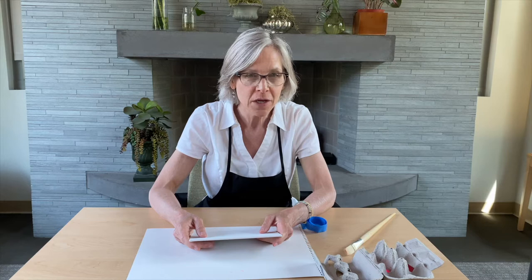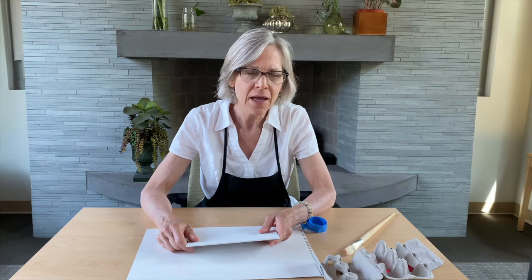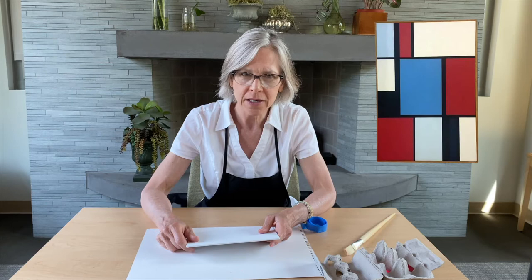Florence Arnold was a hard-edge painter who lived and worked here in Fullerton. Her dates are 1900 to 1994, and most of the time she lived right here in our hometown. She painted in a style that was kind of a contrast to the expressive brushwork of the abstract expressionists of the time, and that cool, clean California style became known as hard-edge painting. She had a full career as a music teacher before she retired and decided to take up art later in life, little knowing that she would become a really world-renowned artist — so that's kind of an inspiration for all of us.